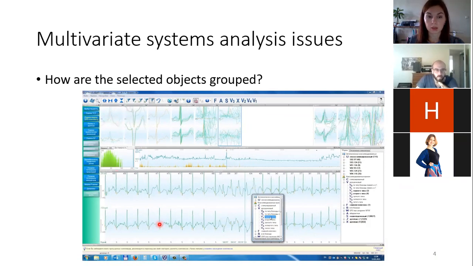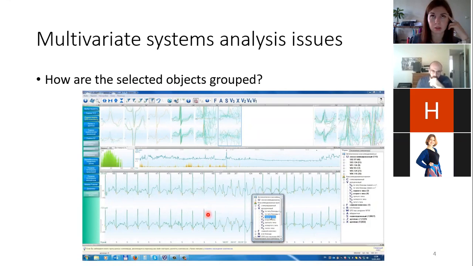In this slide, you may see a screenshot of a program for records analysis, records from a Holter monitor. So this is one day of ECG signal. Here you see a trend of heart rate, the value of heart rate. I hope that this is the number of heartbeats per minute. It's like a dynamic plot. Here you see a small part of the signal in two leads.